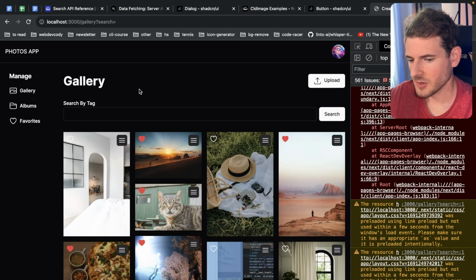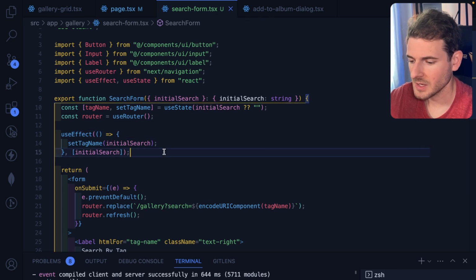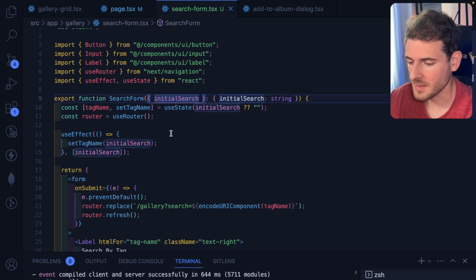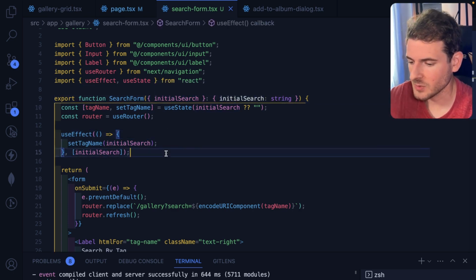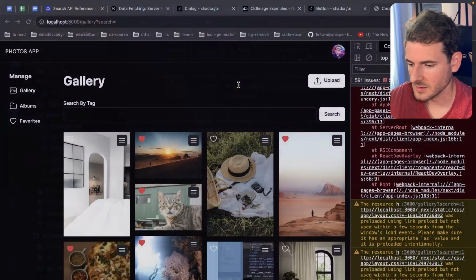When you're dealing with React Server components, you kind of have to do some interesting things when you're mixing React Server components with the client components, because the client component doesn't know when to update, right? It has a mind of its own, and you have to use effects to force state things to update when these props are changed. At least that's what I've seen. There might be a better workaround for that, but that's what I've seen with getting this stuff to work. Not a fan of it, but hey, it is what it is.